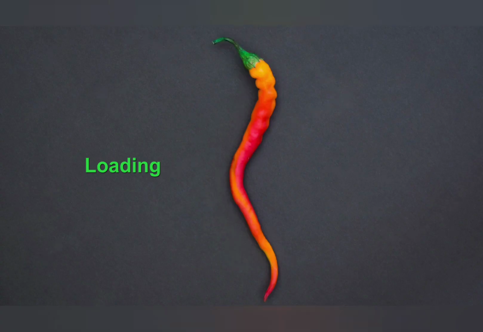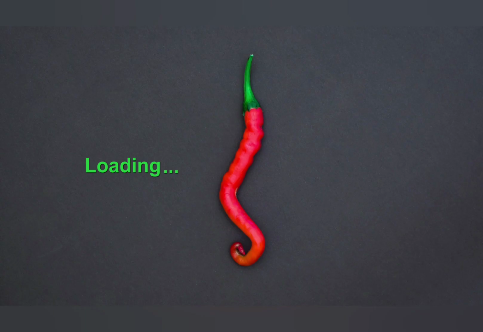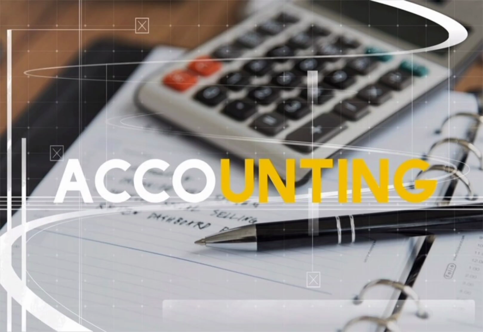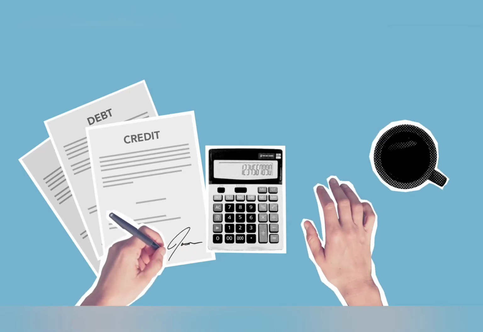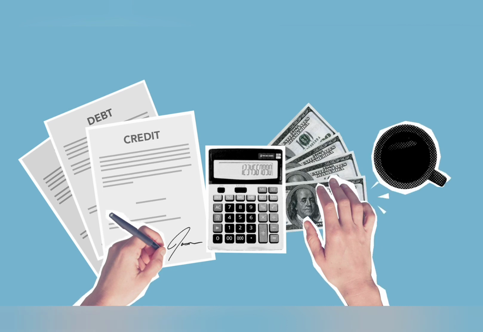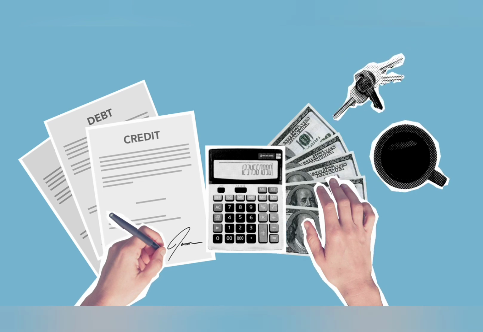Introduction to Accounting. Accounting is the systematic process of recording, analyzing, and interpreting financial information about a business or organization. It plays a crucial role in decision-making, resource allocation, and performance evaluation. Evolution. Accounting has evolved over centuries, from simple record-keeping methods in ancient civilizations to sophisticated systems used in today's global economy. Its evolution is marked by advancements in technology, regulations, and business practices.